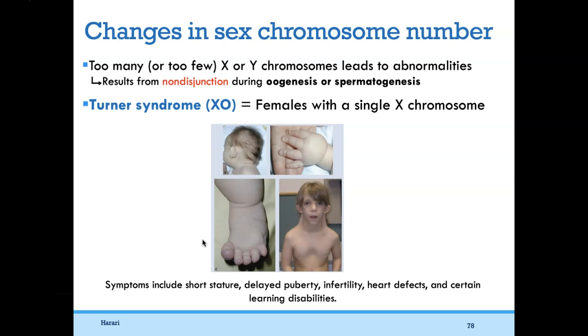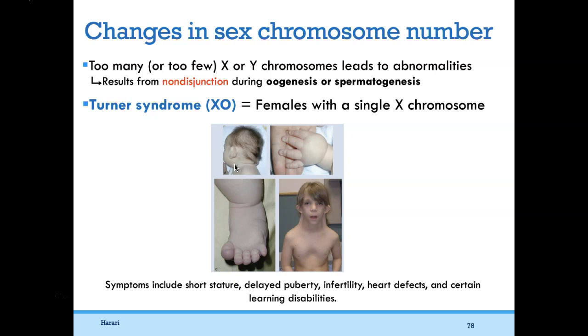So an example of a change in sex chromosome number is Turner syndrome, which is when females only get a single X chromosome. We refer to these as XO females. Right? There's only one X chromosome, an X. The O just indicates the absence of a second sex chromosome. This happens in about 1 in every 10,000 females. They have a couple of symptoms like short stature, delayed puberty. They're unable to have children because their ovaries and uterus are underdeveloped, so they never undergo puberty.